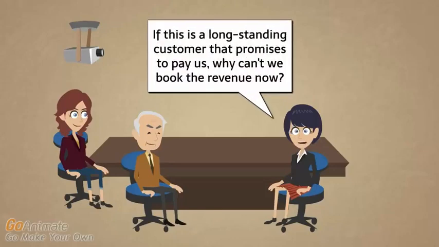If this is a long-standing customer that promises to pay us, why can't we book the revenue now? Even if it's a long-standing customer, the revenue recognition criteria still apply. We have to deliver goods or services before we can record revenue. It's just one of those non-aggressive practices that accountants use to increase the reliability or objectivity of the financial statements.